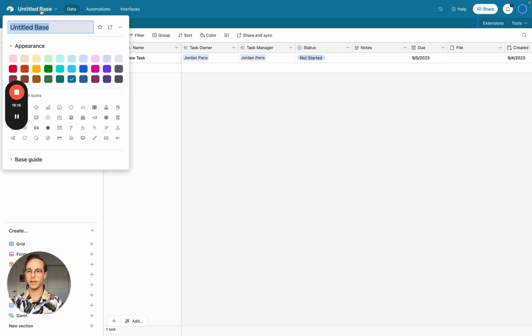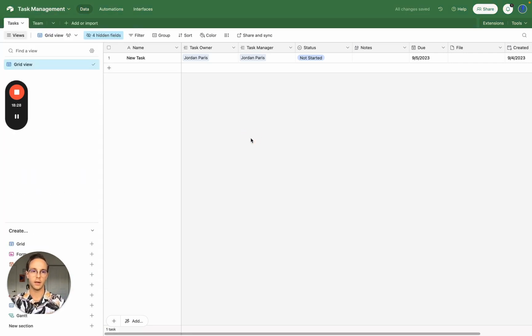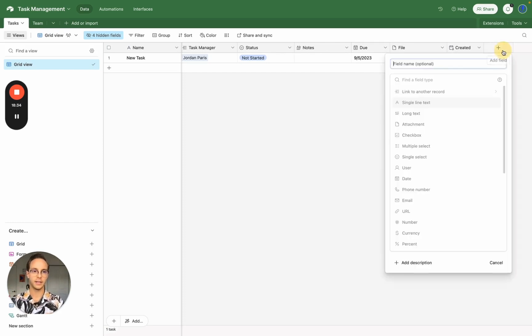Forgot to, I definitely want to name our base. Cool. All right, and now we need a couple more fields to make these automations really connect. You don't really have to do this, it's just you're going to be missing a little piece that I like to add. I would definitely recommend adding this, but let's do it.